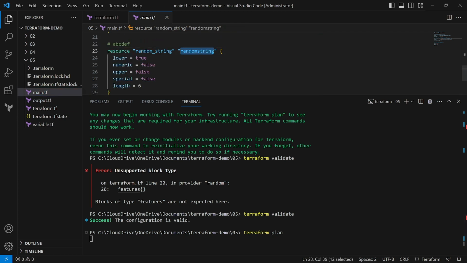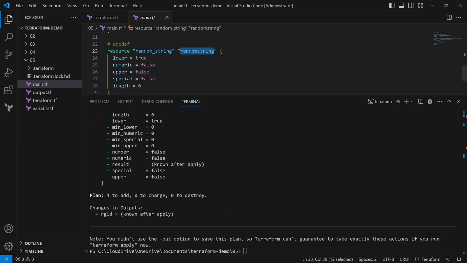But there's an important thing here. It will give you a random string, but if you run the same code again and again, it will not change the string. It knows that when you are running this Terraform resource random string, it will generate the same string if you are using the same state file and the same resource.